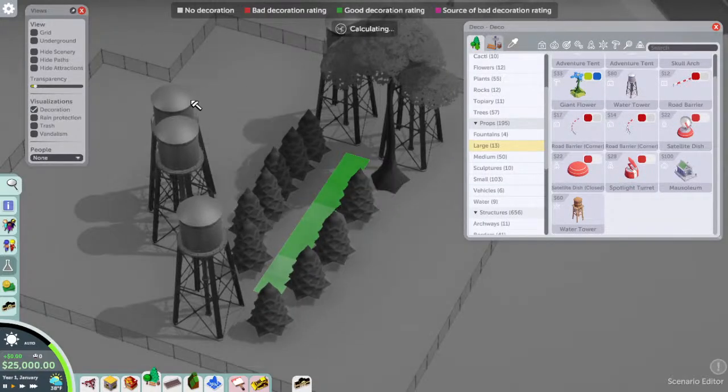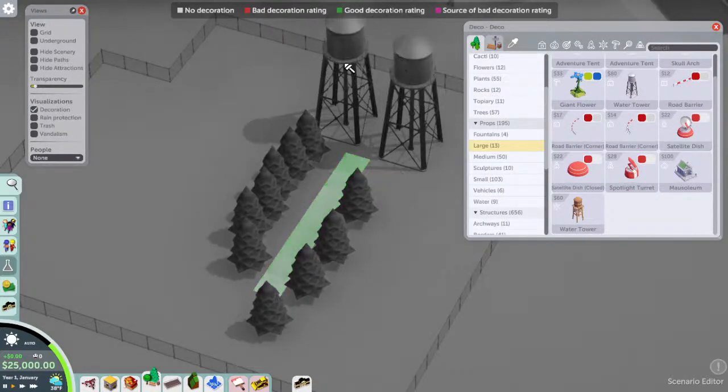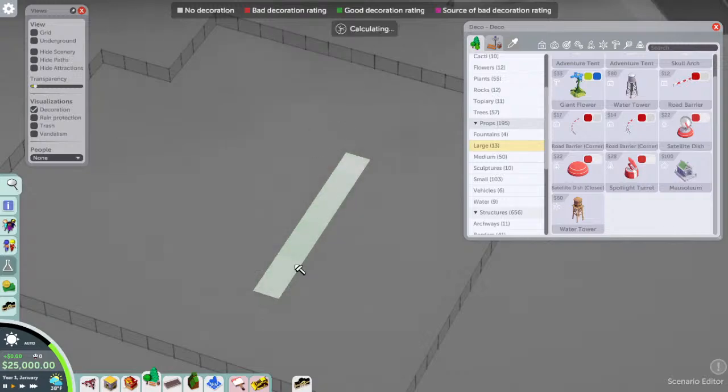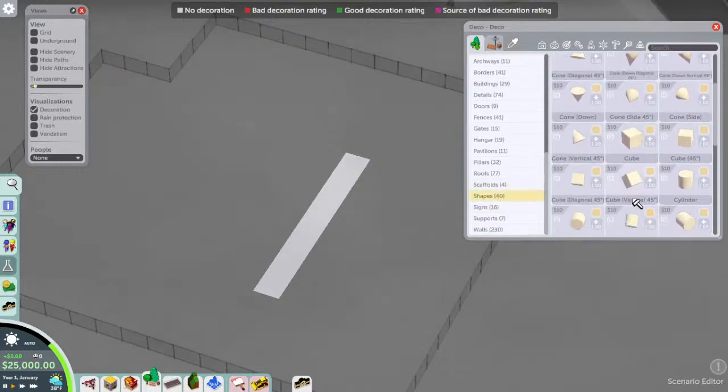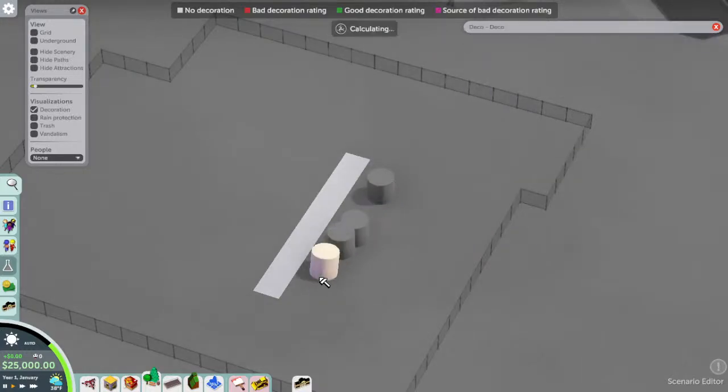Actually, let's get rid of these and see what happens to the calculations. So let's test the shapes again, because the shapes are what I want to mainly use, and then we go from here. Okay, where's my shapes? Shops, and shapes. I don't think it's going to change much. Nope. And that's exactly why this is good then.